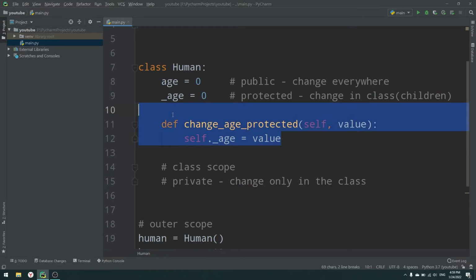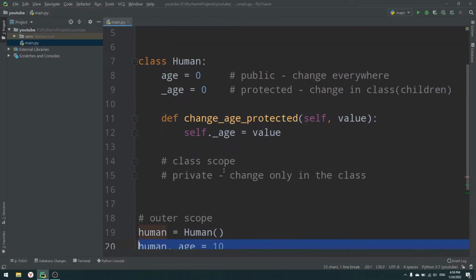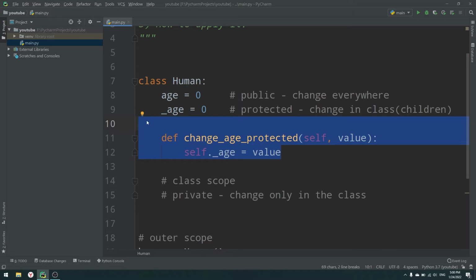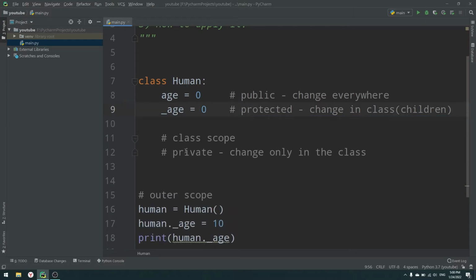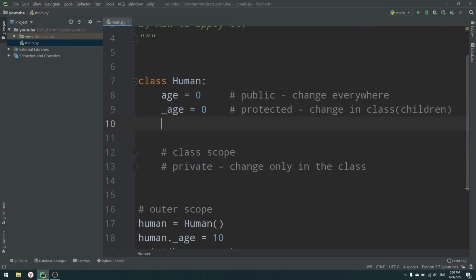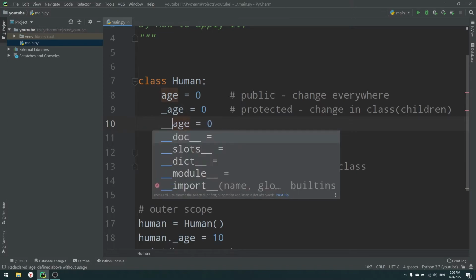So that is normal, and you can do that, but never do that in the outer scopes of your class. And also you can change that age variable in the children of that class. Okay, but a private variable is a little bit different, because we can only change it in the class itself. But what we need to do is age equals 0 with a double underscore, sorry, a double underscore before the name, like that.